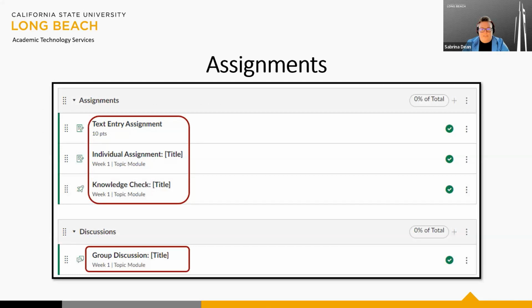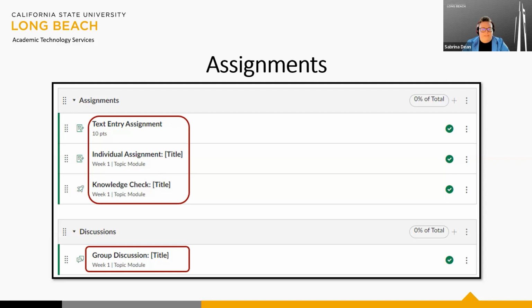So when you first log into the assignments page, you'll notice Canvas also lists discussions and quizzes here as indicated by the icons on the left. So you can see assignments have the paper with the pencil icon, quizzes have the rocket ship, and discussions have the speech bubble. So just note that anything that's graded will show up on the assignments area. So this page is similar to the Manage Grades area in BeachBoard, where it listed all of your graded items.